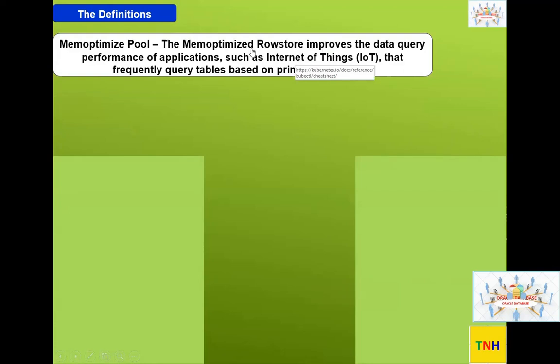MemOptimize row store improves the data query performance of applications such as Internet of Things that frequently query tables based on primary key values. So it's a specific area optimized for this type of workload. If there are queries which always query data based on primary key, you can define a MemOptimize area, and Oracle will utilize that in order to optimize the queries.